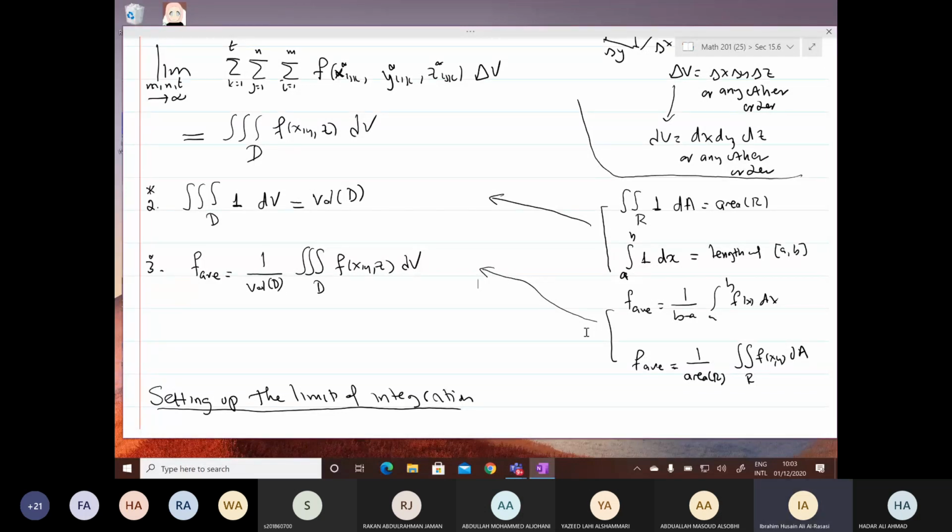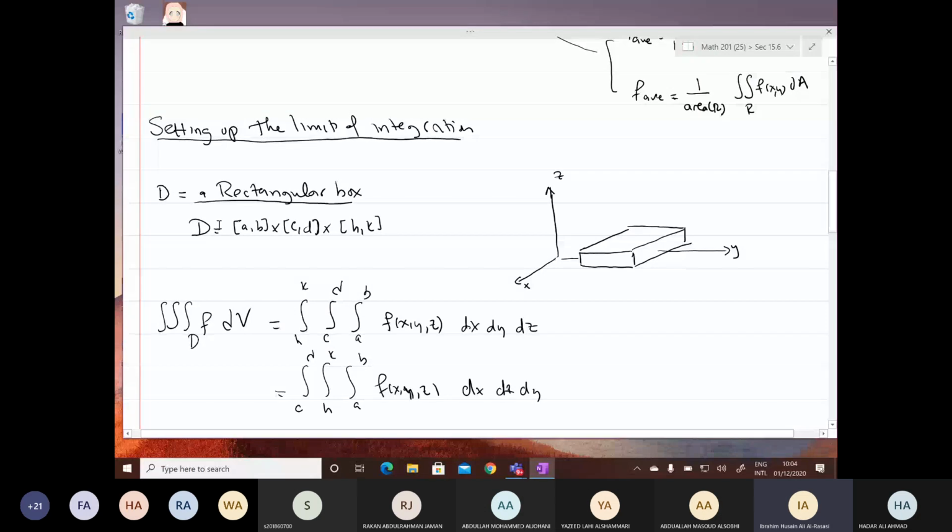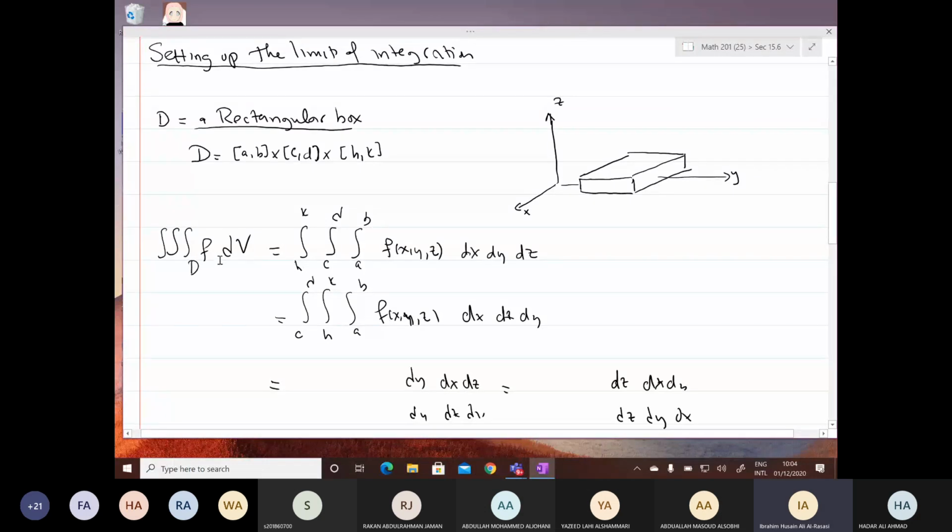Well, then we said, as in double integrals, the main problem is to set up the limits of integration, and to set up the limits of integration it depends on the solid D. If D is a rectangular box, then we set up the limits of integration easily by taking dV as any of these possible orders, i.e. the order dx, dy, dz is not important. You can choose any order, which is like the situation in double integrals when the region R is a rectangular region. The order is not important. Here, if D is a rectangular box, the order is not important. You can choose any order, then evaluate.